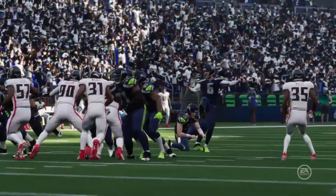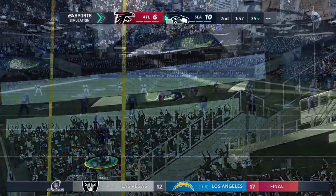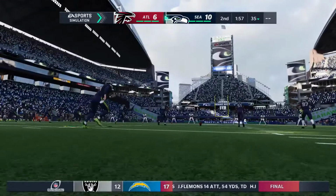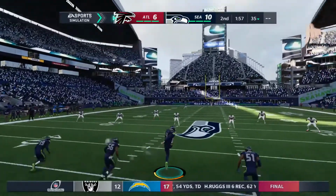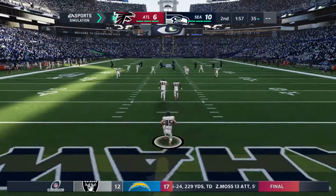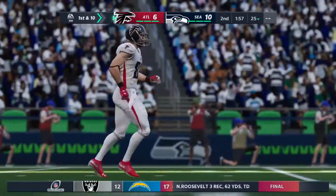Makes the score Seahawks 10, Falcons 6. So the field goal there caps what winds up to be an 11-play drive. No problem. That's a lot of offense to run there to only get 3 points. I just wonder, are they going to recycle those plays because they were successful in getting 3? Or do you go to another section of the playbook trying to find ones that get you into the end zone and get you 6?